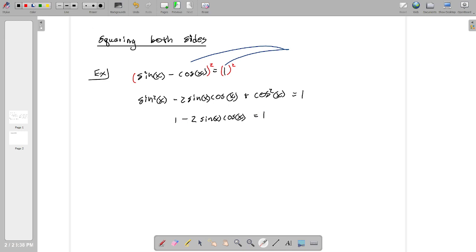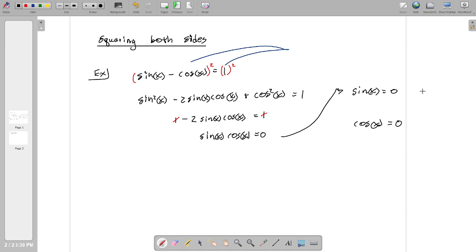So if we subtract 1 from both sides, we get the cancellation here, and we can divide by negative 2. And since we have a 0 on the right now, after canceling this 1, we would have 0 divided by negative 2, which is still just 0. So this will then become sine of x cosine of x is equal to 0. Now again, we have a zero product property. Sine of x times cosine of x is equal to 0 means that one of these two things has to be 0. So we come up here and we say, well, sine of x can be 0 and cosine of x can be 0. We just need to figure out for what x's this happens.